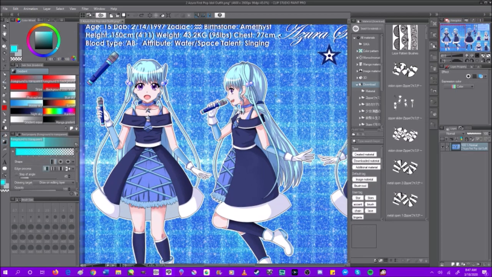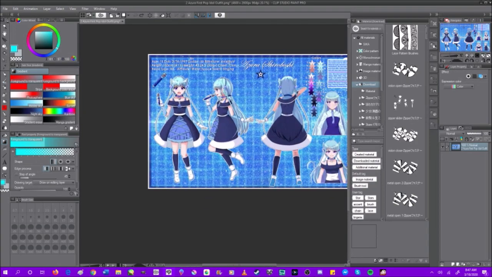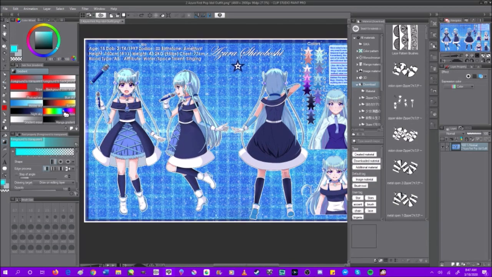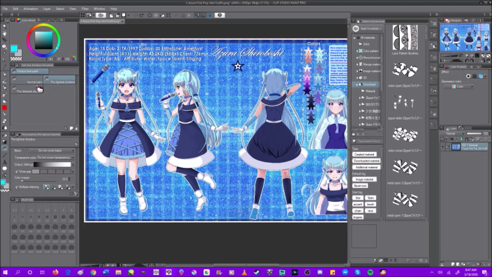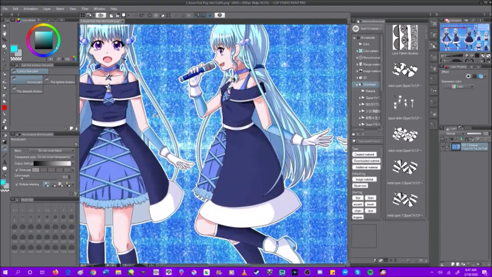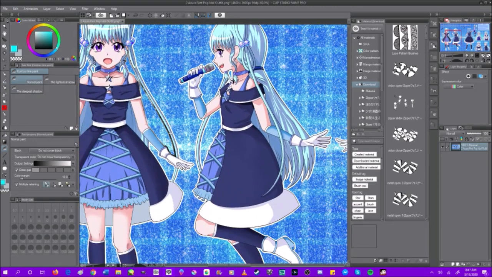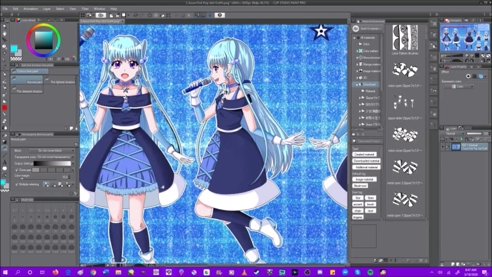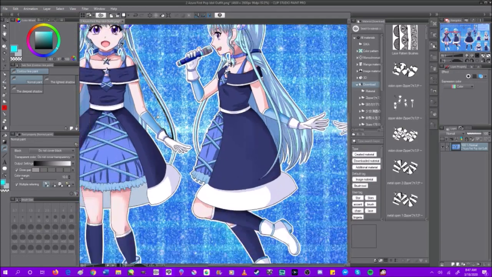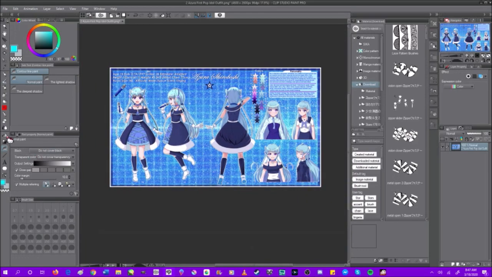You have the gradient tool, which Paint Tool Sai does not have, at least version 1 does not. Version 2, I think it does have the gradient. There are some built-in gradients right here, like rainbow, night sky, midday sky, blue sky, photosphere, and stuff like that. And I know that you can also download certain kinds of gradients from the assets section. Then there is the normal paint, which is like the bucket tool, only it works like a gradient. So like that, you can kind of see it's like a gradient, so that's really nice.